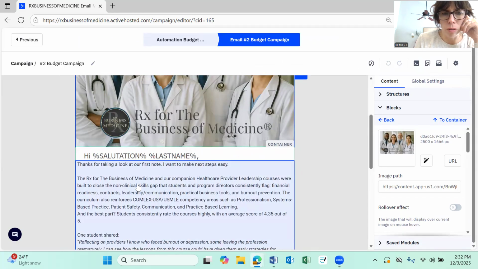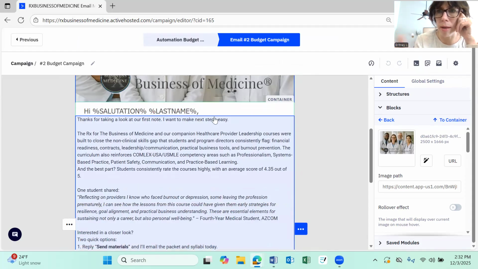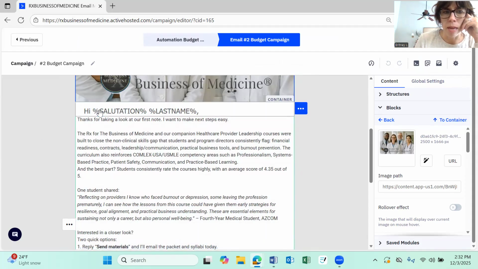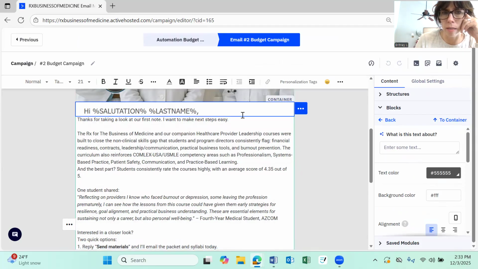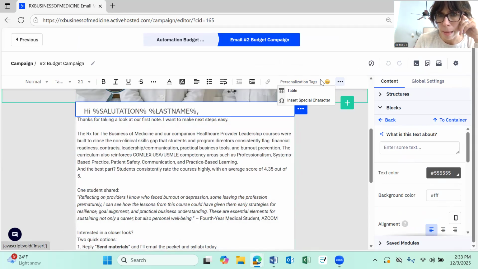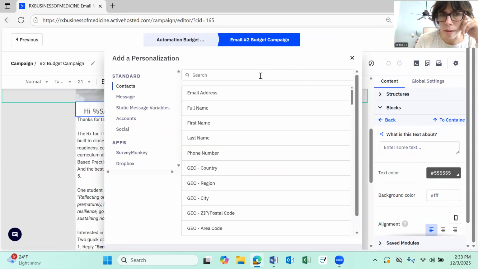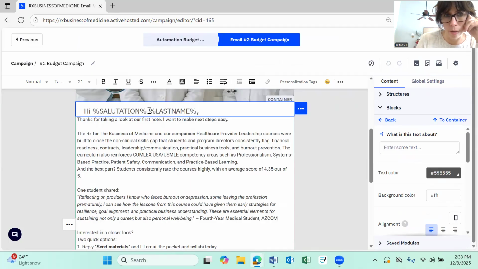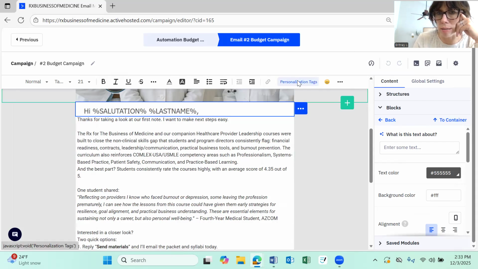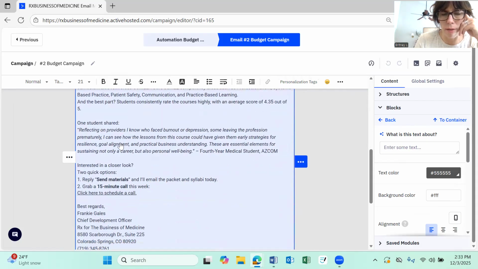Underneath it, you'll notice it's the exact same body as our other email because they're the same. It works the same way as far as custom fields. You can add a custom field right here. That's where the personalized tags go. You can type it in, percentage sign, whatever it is you want, percentage sign. I get a little nervous doing that, so I do the personalized tags, and that's what will generate there. So that we have our text.